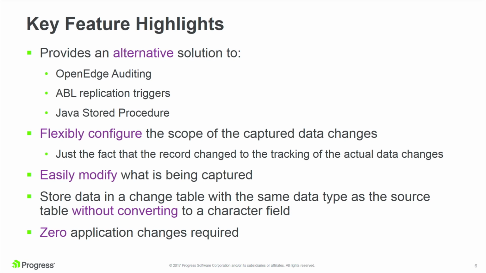So one thing to understand about CDC, it's very flexible in terms of configuration. You can capture any data at the field level if it changed, and we'll go into more detail about what you can capture and the differences between what you can capture. But it's very flexible. Very easy to modify through a browser-based solution, or you could also programmatically go through and modify what's being captured based on the policy information. The data is stored in a change table or a shadow table, as it were, with the same data type, same data structure of the original data, without converting it to any other types of fields or to character fields or anything like that.